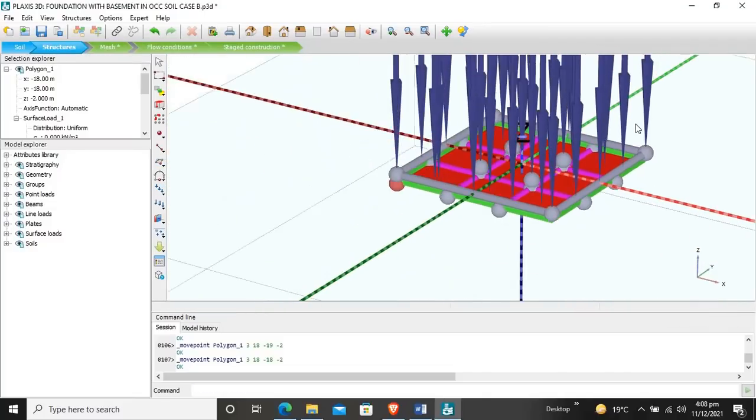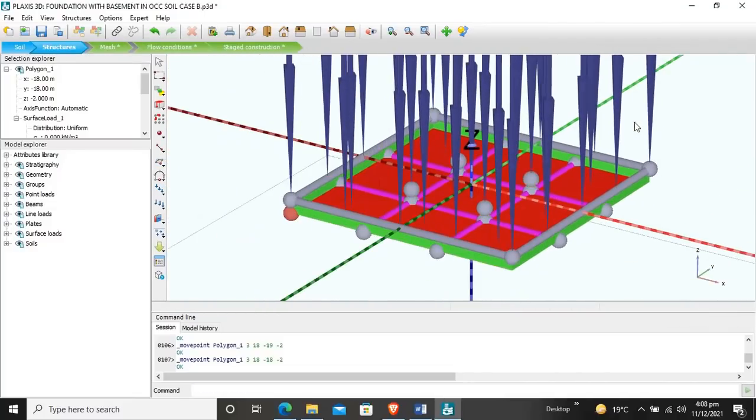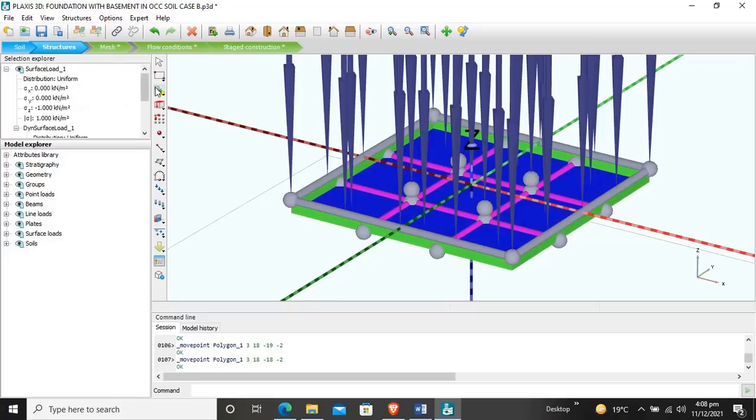So our surface load is also created. Now we will assign values to the surface load. This is the surface load, and we will enter negative 5.3 kilonewton per meter square. And okay, now this is created.